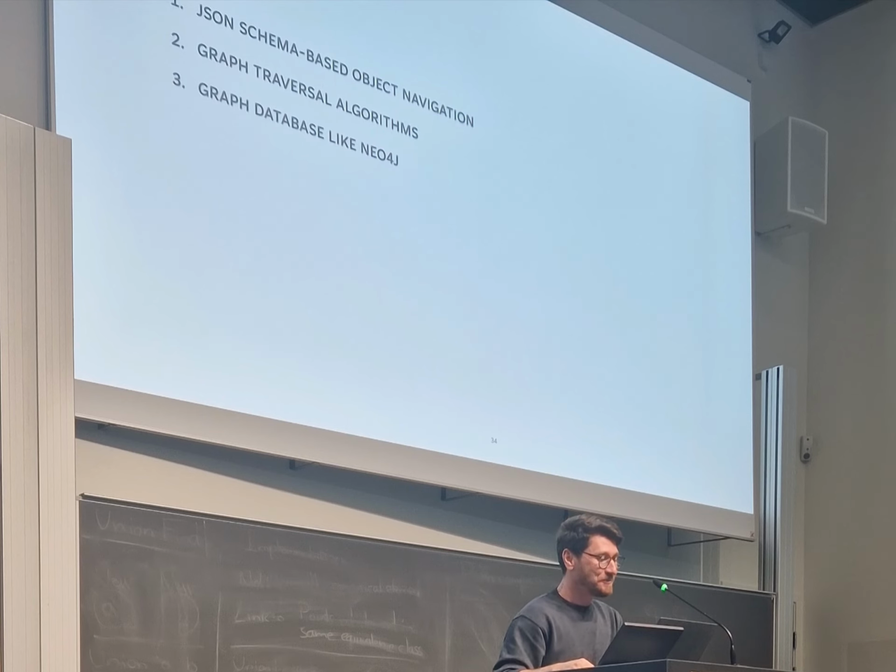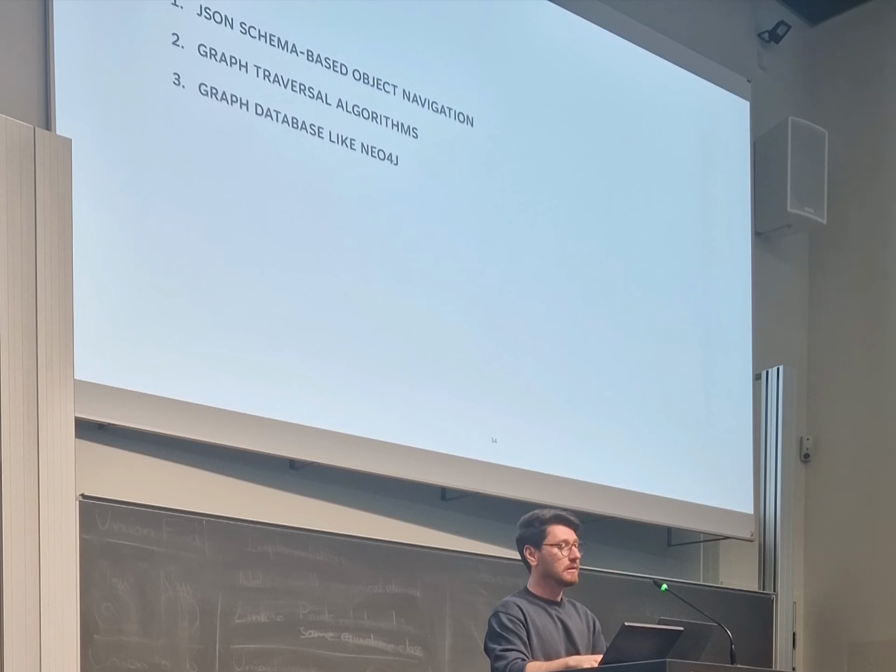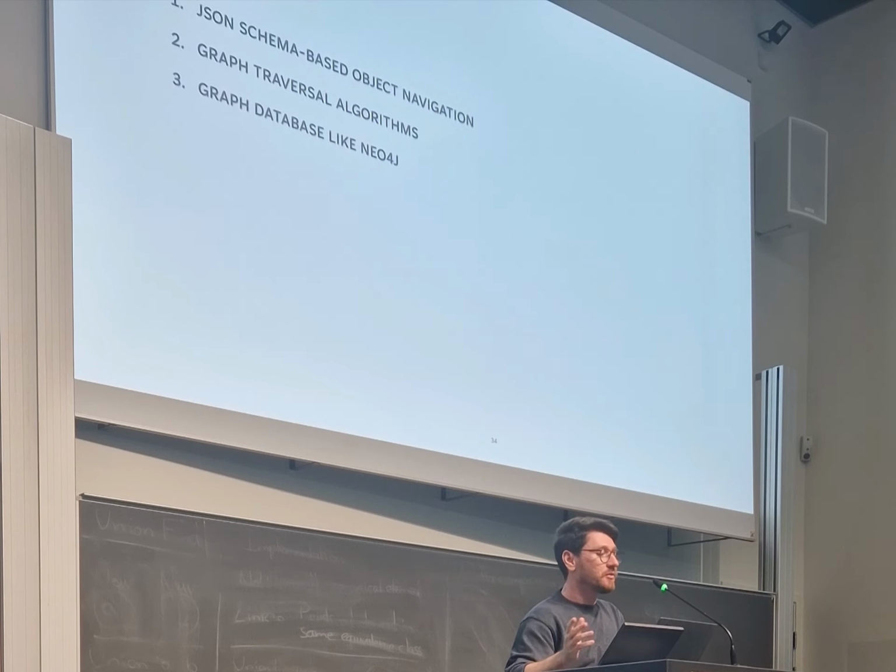So the problem was that this one didn't offer any kind of visualization. Maybe I could have navigated using a scripting language, but I was not able to see the data and how it connects. Another option was graph traversal algorithms, like maybe depth first or other kinds of algorithms. But then again, I thought that if I used one of these algorithms, I would be very stuck with the code and I would have to modify it over and over again.